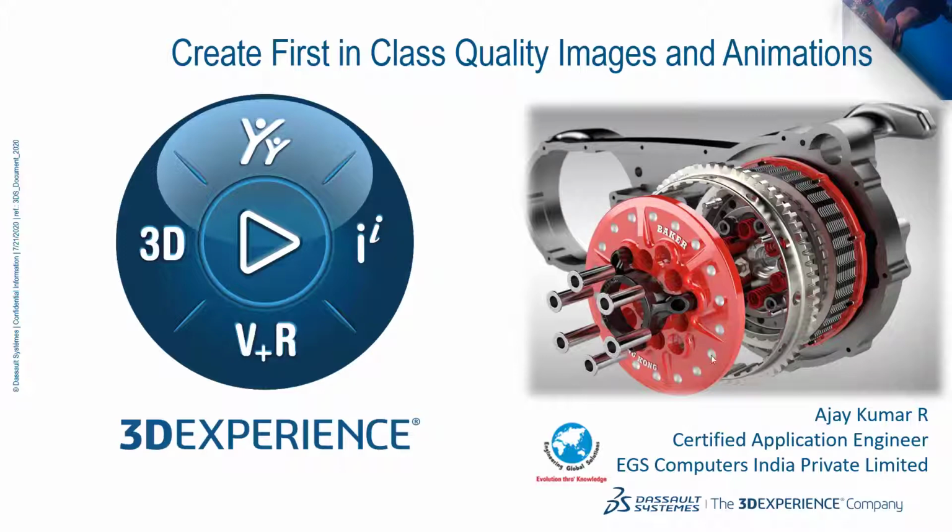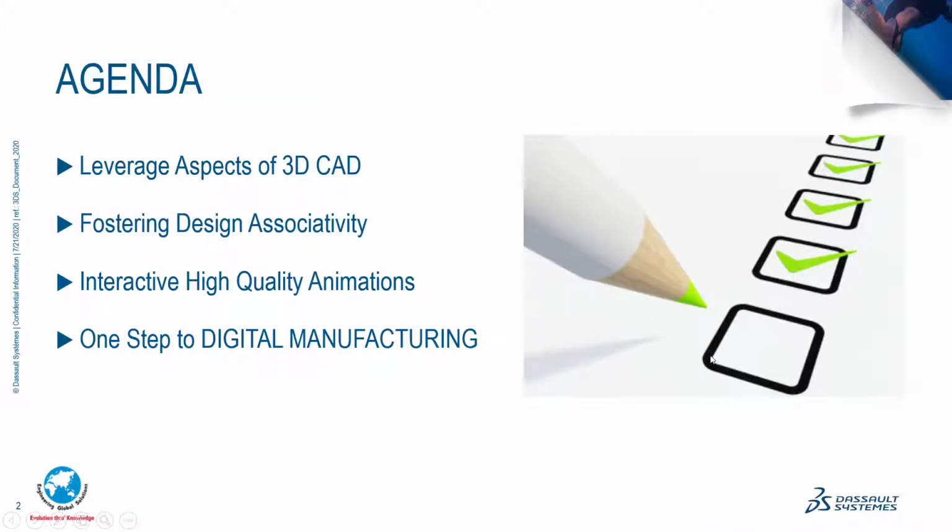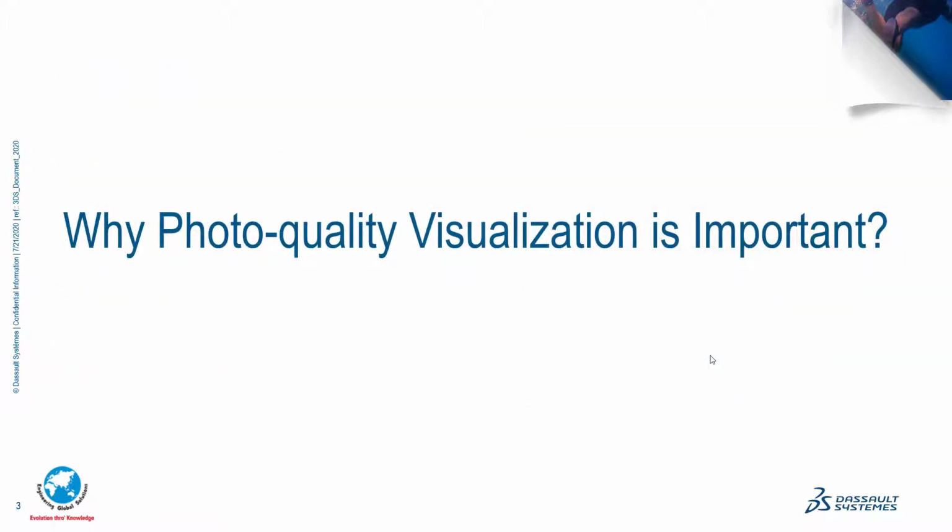So this is the agenda I have set for the next few minutes: how to leverage the aspects of 3D CAD and design associativity, how to manage in case of any design changes or modifications, how to create interactive animations with high quality content, and one step toward the digital manufacturing concept. Before entering into the software, I would like to ask you why photo quality visualization is important.